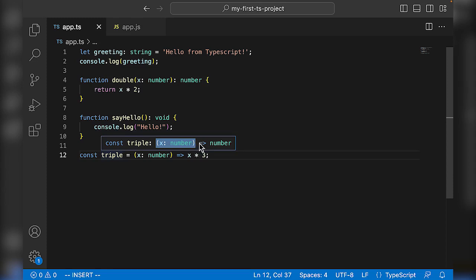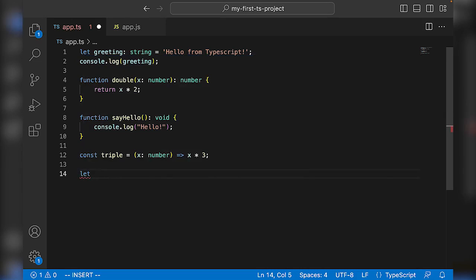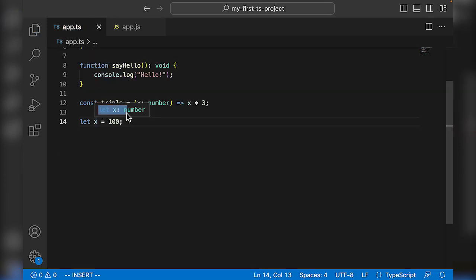And that's something that's important to recognize as well, is that in TypeScript, there are certain situations where TypeScript can actually infer the type of a variable just based on how we declared it. All right, so let's say that we were to just say let x equals 100, right? Well, in this case, if we hover over x, we'll see that TypeScript has actually already recognized x as a number. And furthermore, if we try and assign a different value to x by saying something like x equals hello, well, even though we didn't explicitly define the type of x, TypeScript has automatically assigned a static type to it.